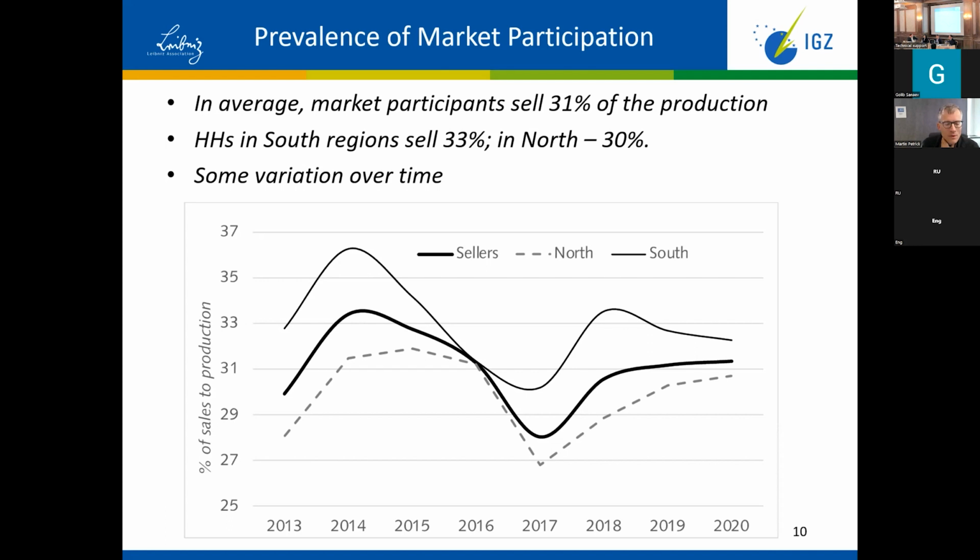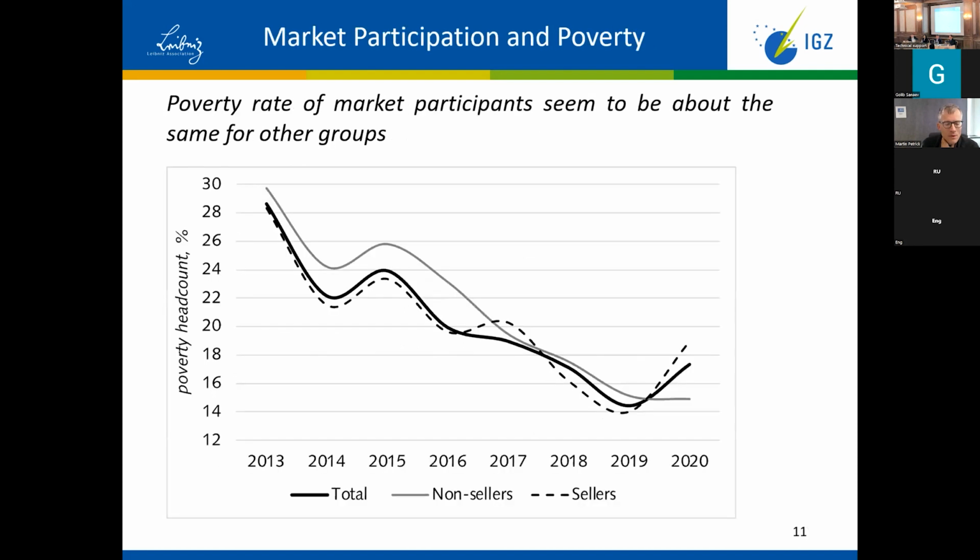So this is one of the potentials of the data, to see, for example, what effect prices have on production decisions next year for those who produce agricultural products. So here, those 3 groups, sellers and non-sellers, and we definitely can connect to the poverty data from the National Statistics Committee. And what you see here seems to be that there is not much difference going on between sellers and non-sellers.